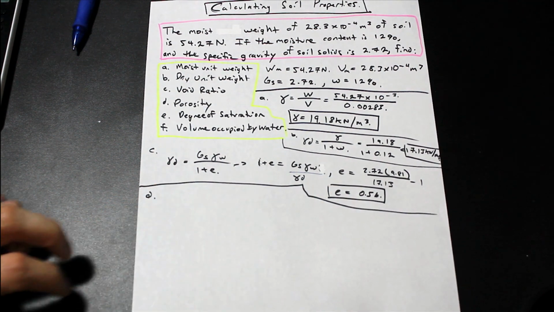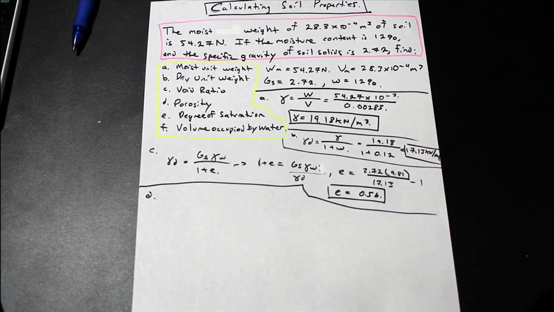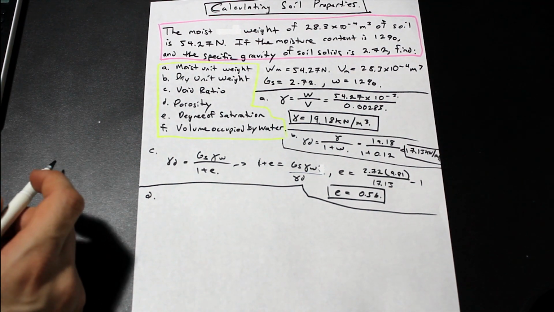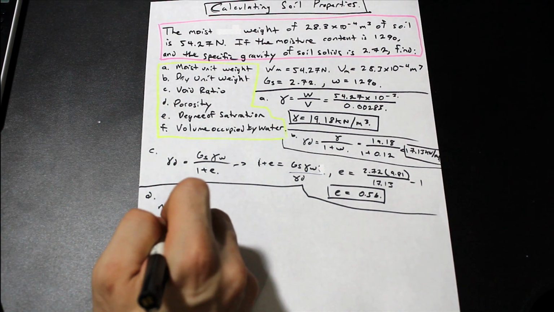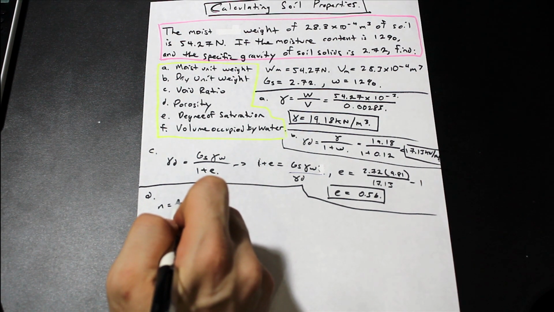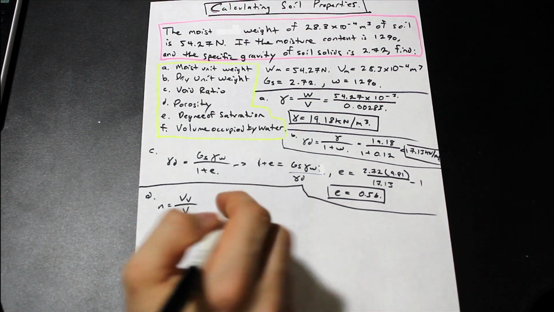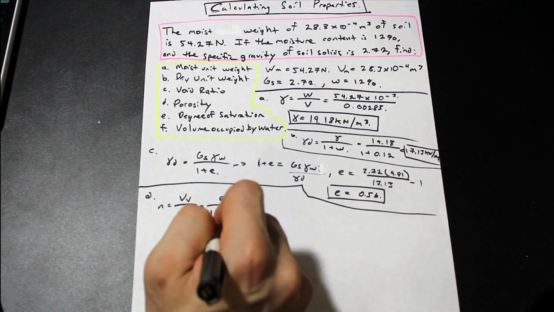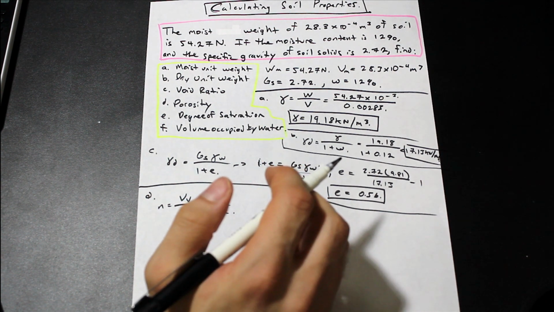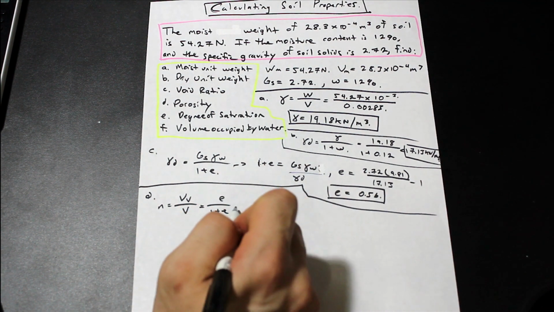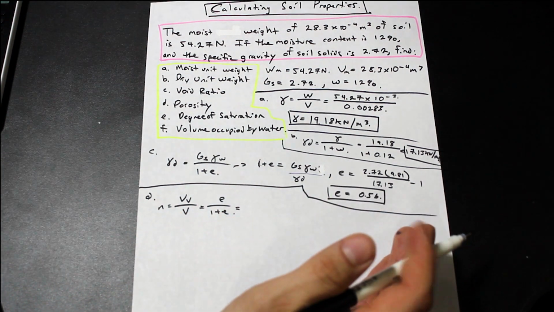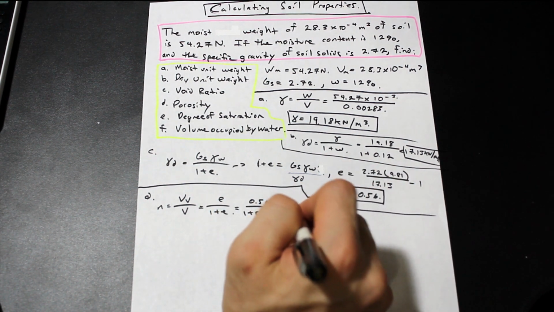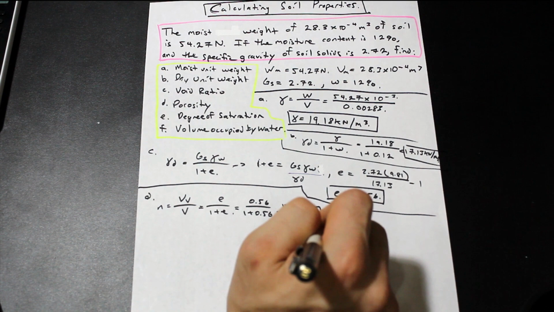Cool. So our void ratio is 0.56. Let's move on to the next one. Moving on, we have our porosity. If we remember, I did show you this formula before. We have n, as we know, is equal to the volume of voids divided by total volume. It's also equal to e divided by 1 plus e. This is another one that you're probably going to want to remember by heart, although you will get it on your formula sheet. Now that we have the void ratio, let's plug it in. That's going to give us a value of 0.359.